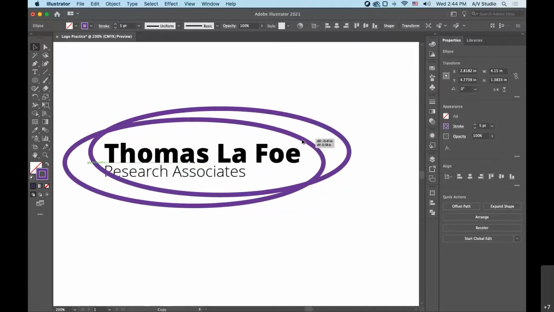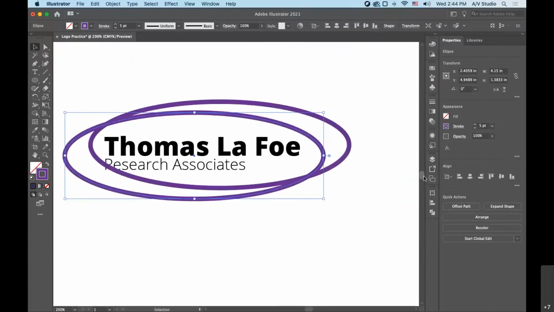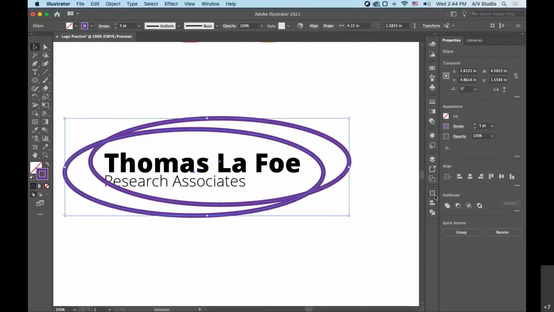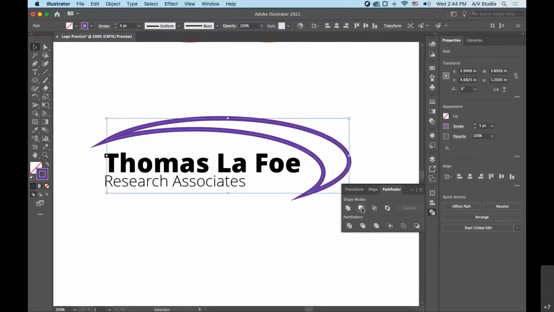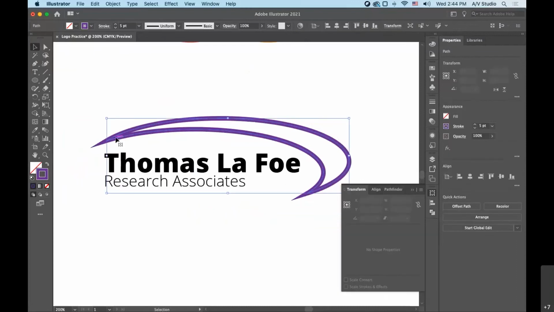And what I'm doing with these two, it's very similar to when we were looking at this logo here where we ended up with the two little moon shapes. If I come back down, what I'm looking at is this outside sort of swoosh here. If I click on one, or you can click and drag to select both, I'm going to use the Pathfinder, and I think I can do minus front here. Yeah.